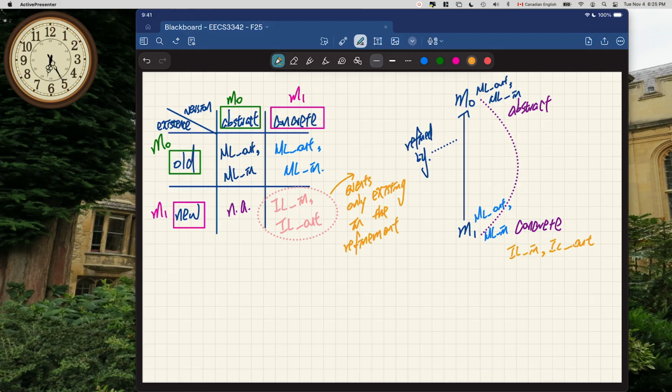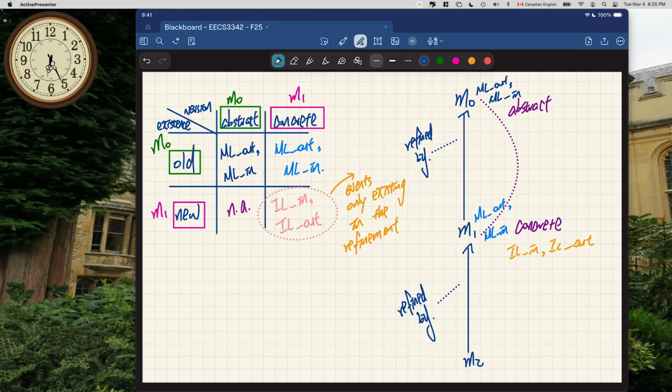Now let me add one more. We're going to see another refinement later, after refinement number 1. So it's going to look like this. It's like another layer right here. And that one is going to be called M2. Refinement number 2, basically. So M1 is refined by M2.